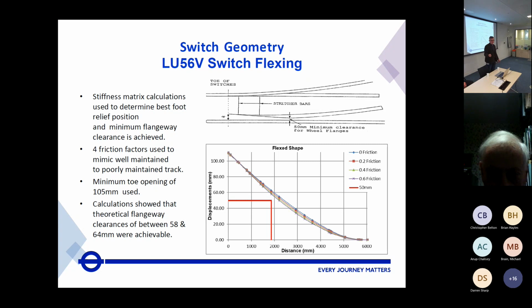Then we used the point opening of 105 millimetres, because that's the minimum toe opening we use on the network. As you can see from the calculations, this is the actual graph that we produced. The minimum toe opening is represented by the red box, and all four friction values in the different colours are outside that box. We were getting between 58 and 64 mil toe opening at that location, so from that we knew theoretically we could get that toe opening.